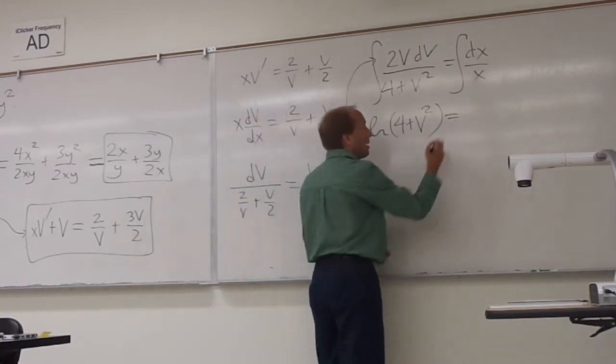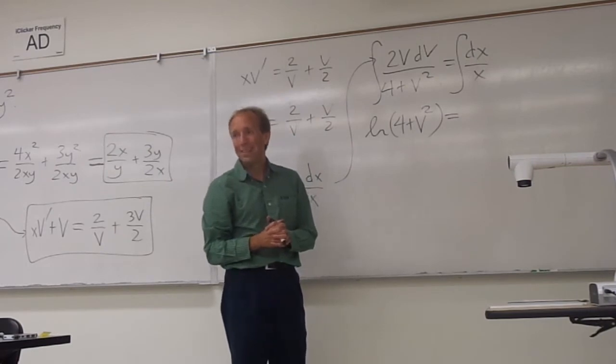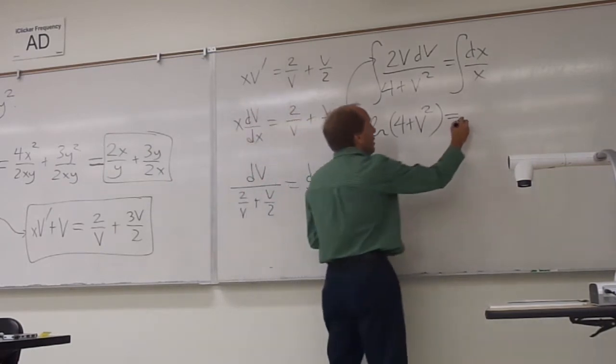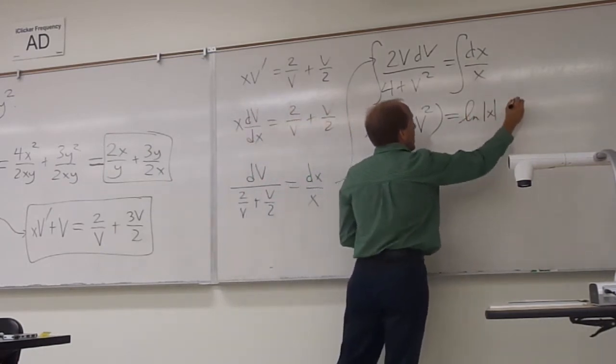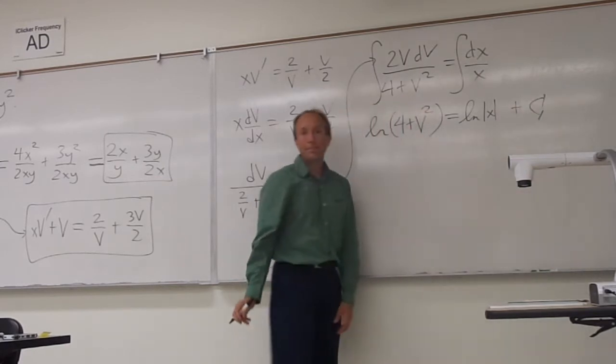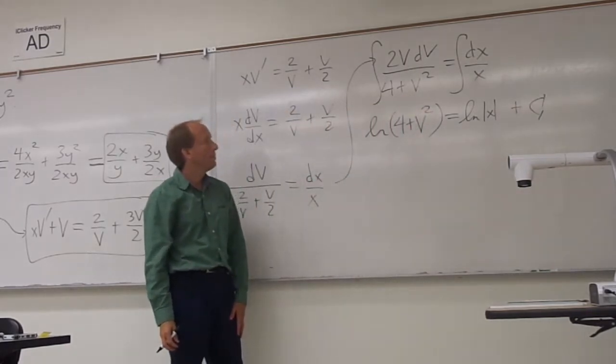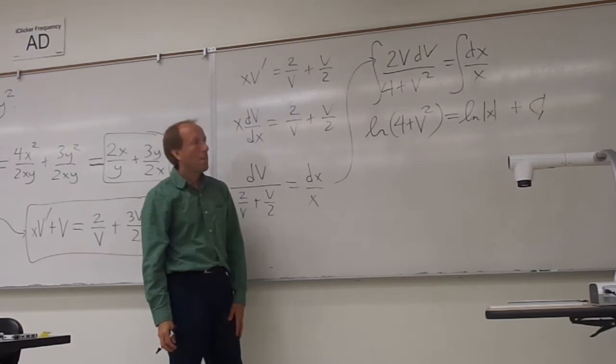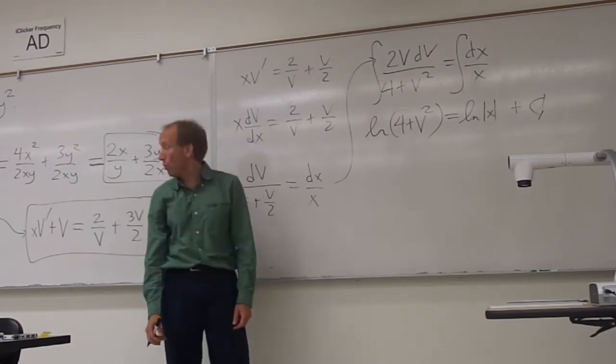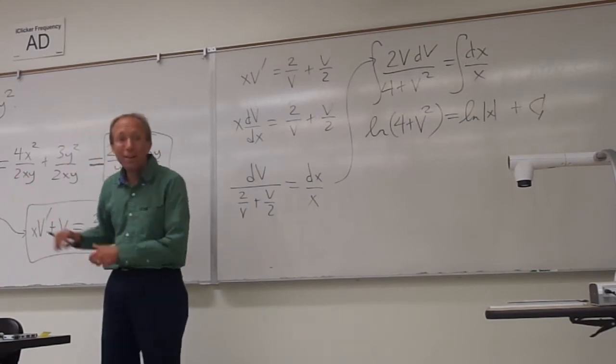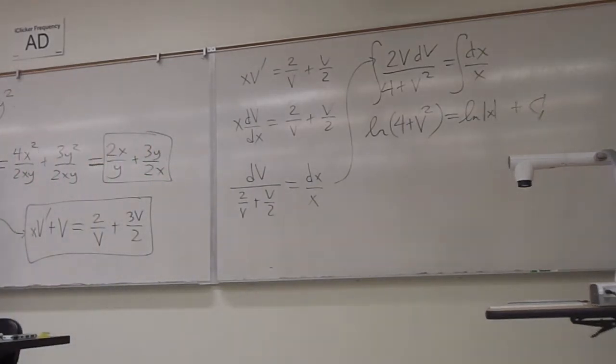Okay, and then what about on the right-hand side? ln, I'll put absolute value of x on that, and then plus c. So far, so good? Our job now is to hopefully come up with the same answer we did before. Let me come back over here. So what do I need to do next? Exponentiate this thing, right? Let's exponentiate it real quick.